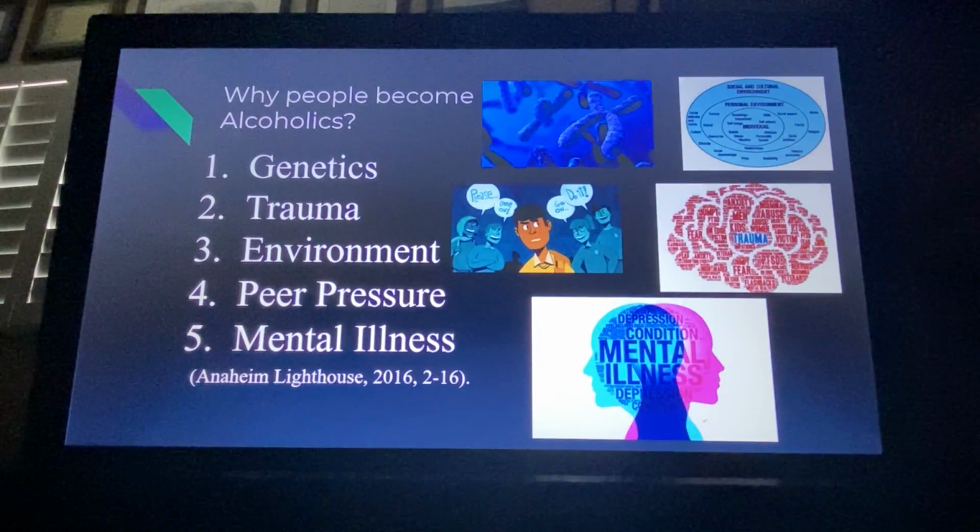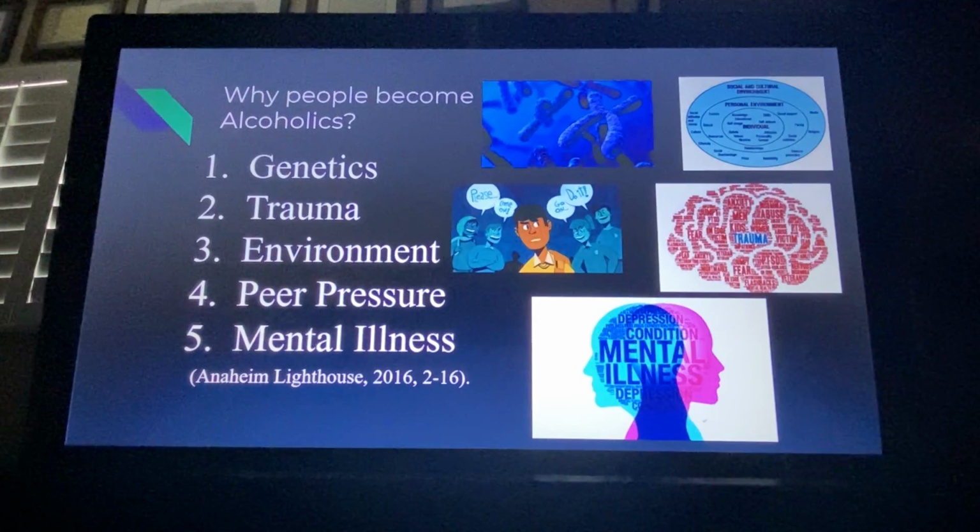Trauma is a big one because people that go through a traumatic event usually want to forget about it, so they take up substance abuse to deal with their mental feelings about the event, and that can include anywhere from assault to any mental trauma that a person has experienced. Your environment's also a really big one. If you've grown up living with someone who has an alcohol problem, that's what you've seen. That can affect it. What you live with, if you have to deal with a lot of stress, etc., that can affect it.